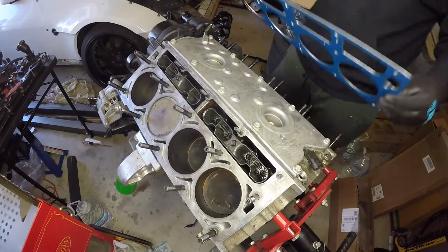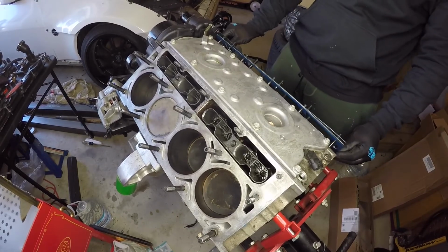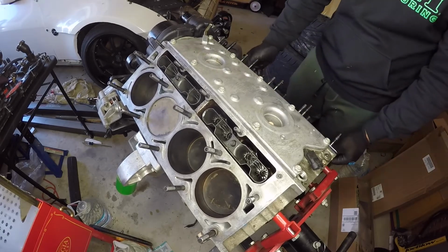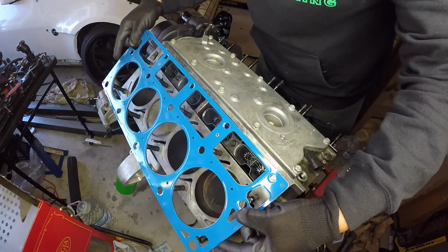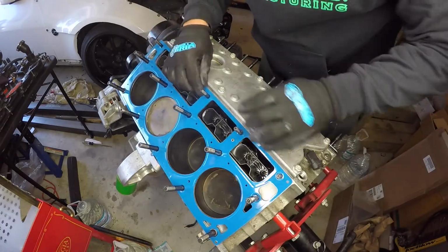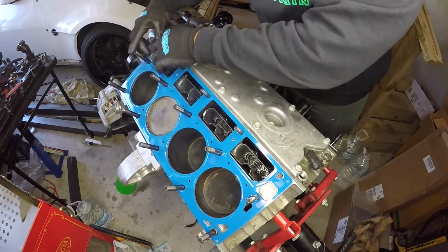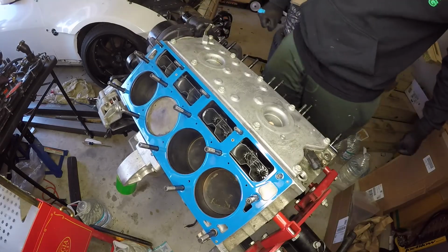These things are way too nice. Goes on that button. These don't have labels where they go, like front, left, right, whatever. But if you have a brain, you'll know which way they go. Look at that.